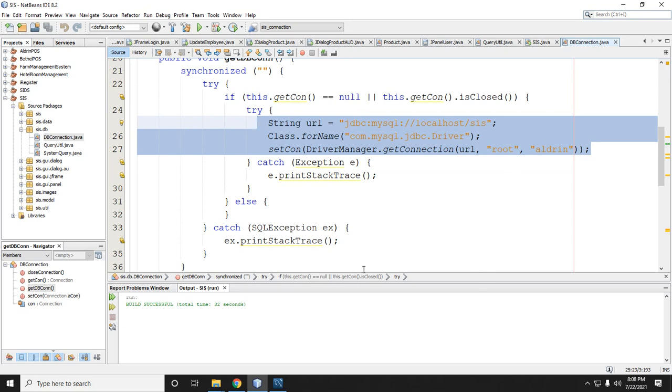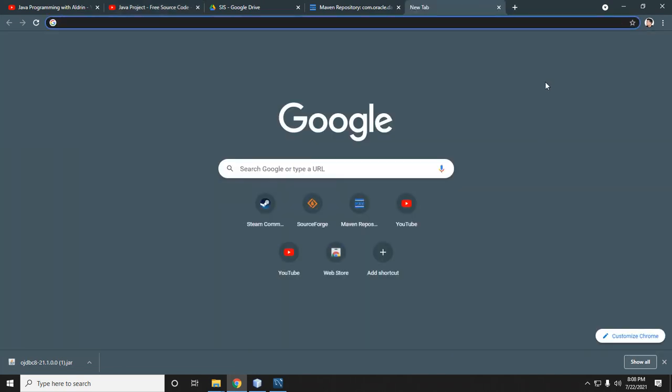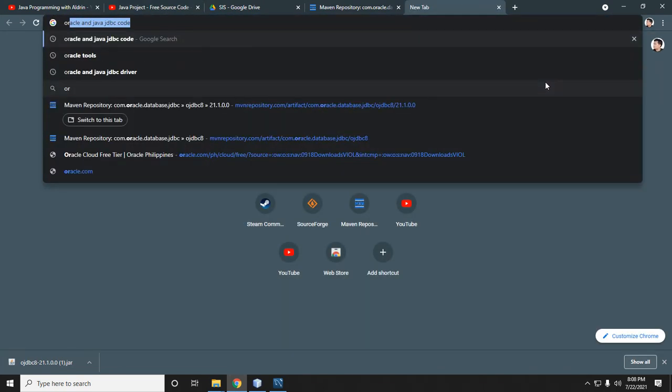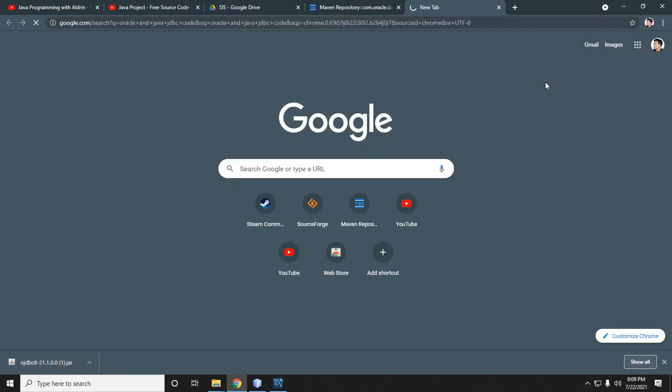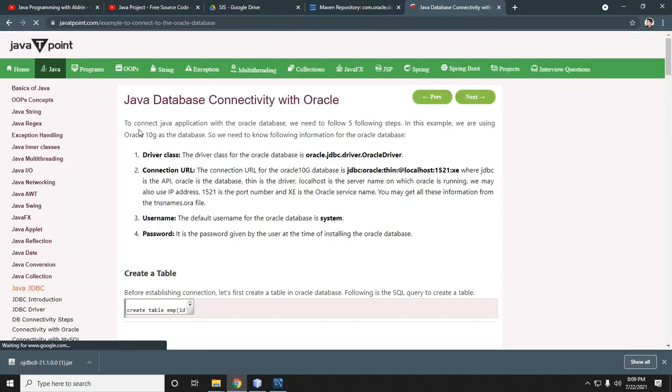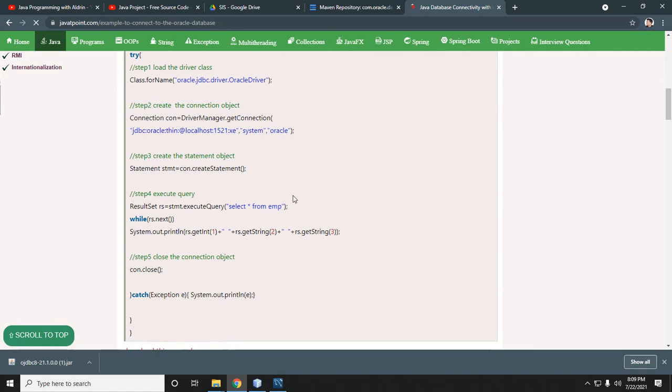If you are using Oracle, then you can search Oracle, this one. This is the keyword: Oracle and Java JDBC code. Then click this one. Then this is the connection.